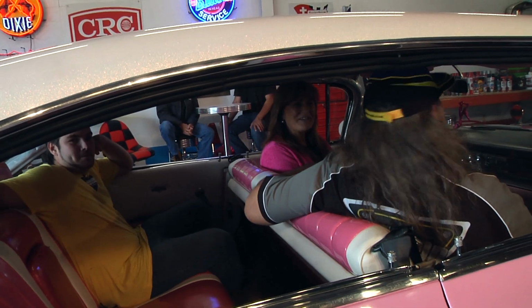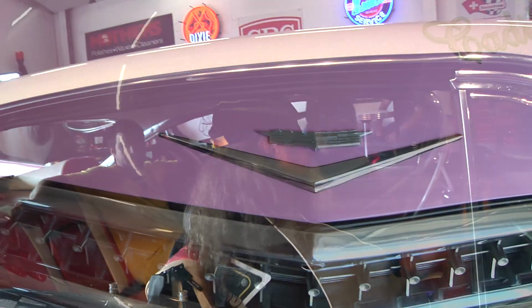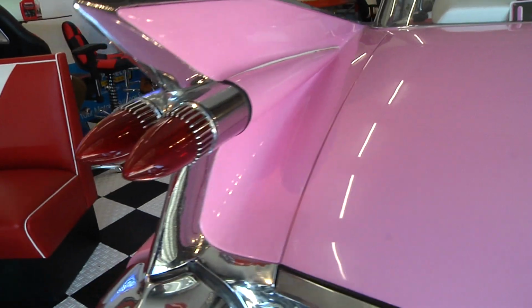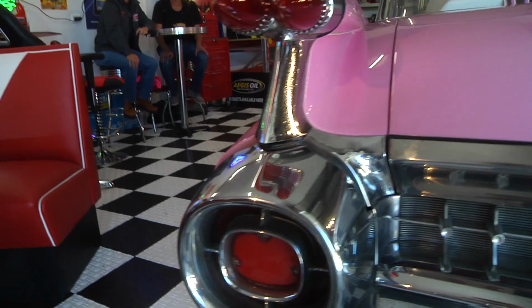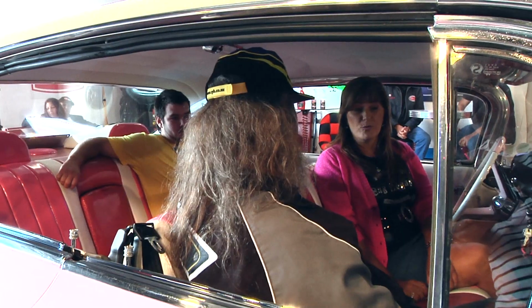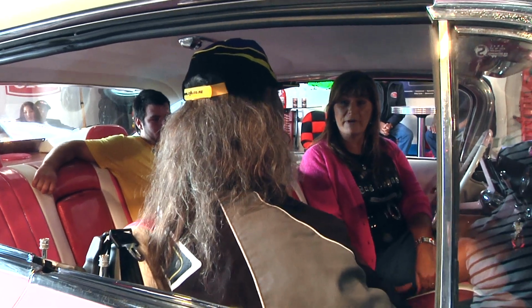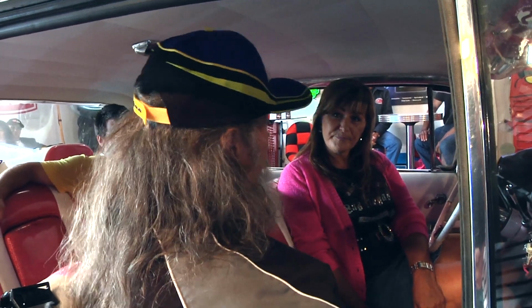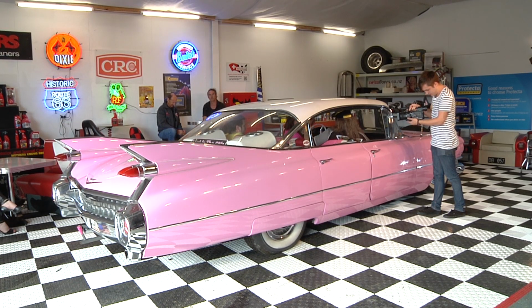Yes. Now, Sharon, we're going to talk about a few things, but one important thing to talk about is why your Caddy's pink and the little pink ribbon that's blinged up on the back. That's for the breast cancer. And when I bought my Cadillac 7 years ago, I thought what a great idea. I'd be able to do weddings and all sorts of things like that, and we'd be able to raise funds for the breast cancer. And raising funds is a thing that a lot of car clubs, hot rod clubs do these days, isn't it? I know the club that you belong to, Hibiscus Coast, you just did a fantastic thing for Westpac Helicopter just recently.